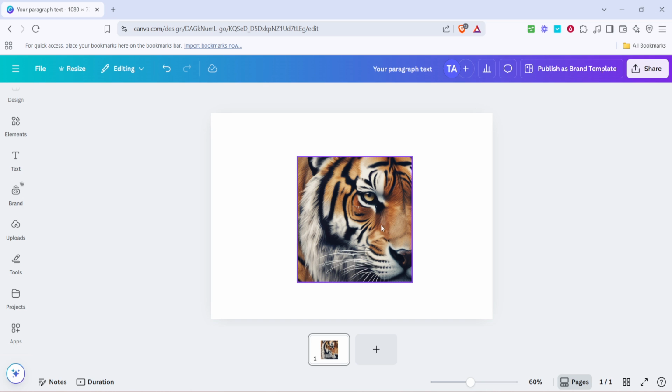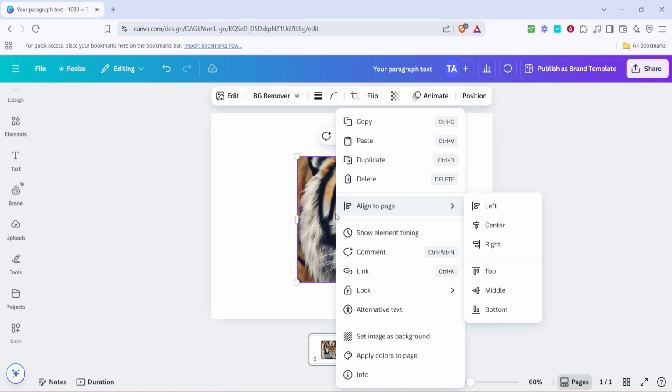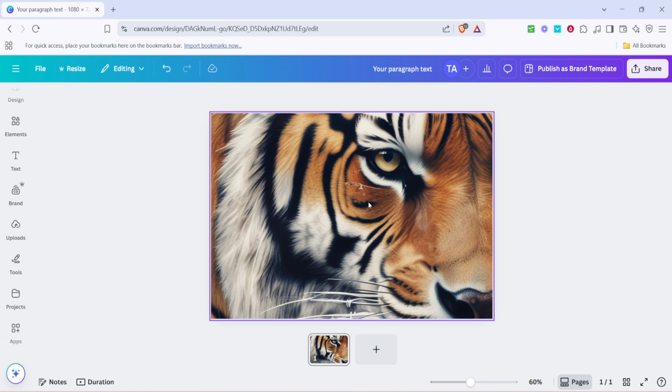You might be thinking, how do I ensure that it exactly fills the entire background? Well, Canva has made this quite simple. Here's where the magic happens. Right click on the image you've placed onto your canvas. A context menu will pop up with a variety of options, but for this tutorial, the key option you're looking for is Set Image as Background. When you select this, Canva will automatically adjust your image to cover the entire background of your design canvas. This is a real time saver because it immediately positions the image without the need for manual resizing or cropping.